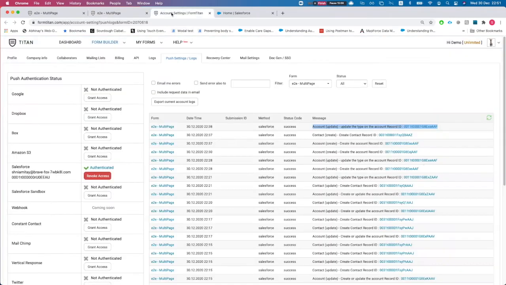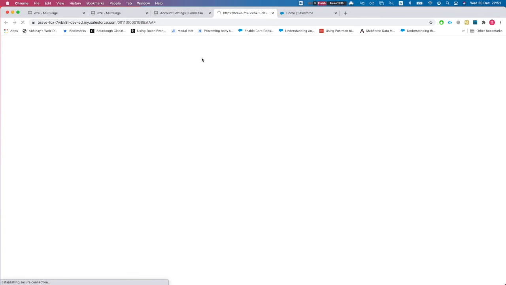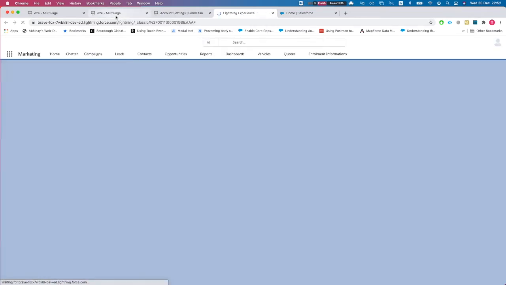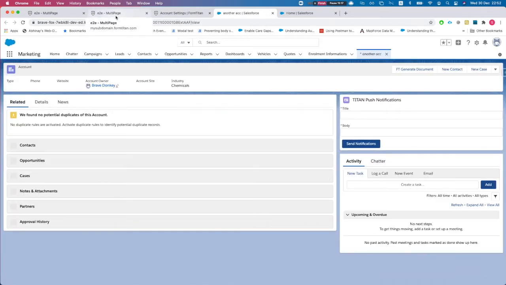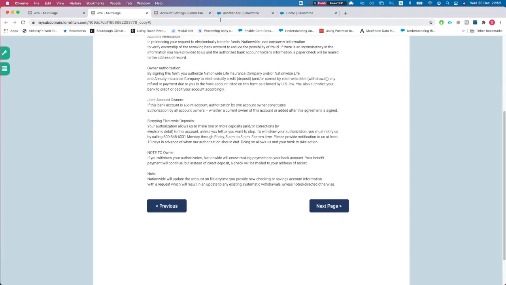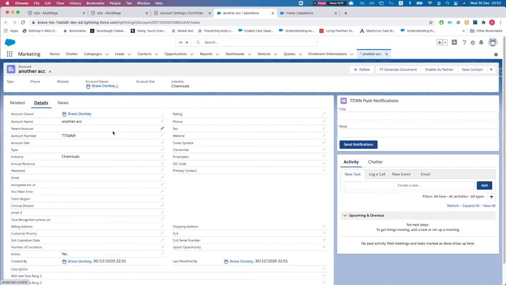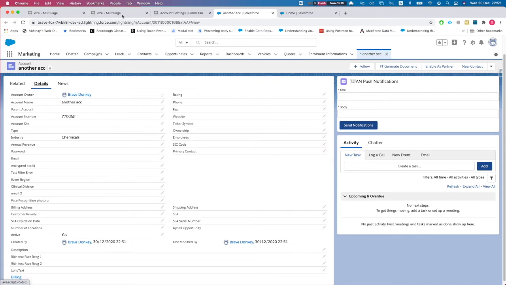And let's see what happened again in our integration log. So let's see what happened. We already created the account. And this is what's great about using custom actions in the page break. So every action you do gets saved immediately to Salesforce. So if your user somehow lost connectivity or something like that, all the data is not lost, it's already there. Okay, so we see we don't have a type.